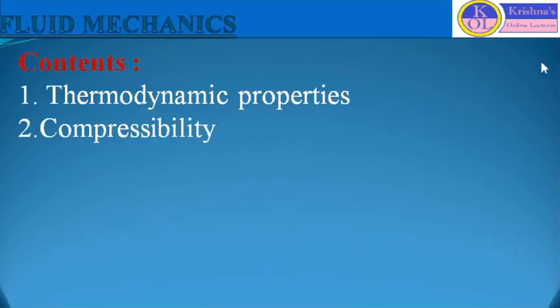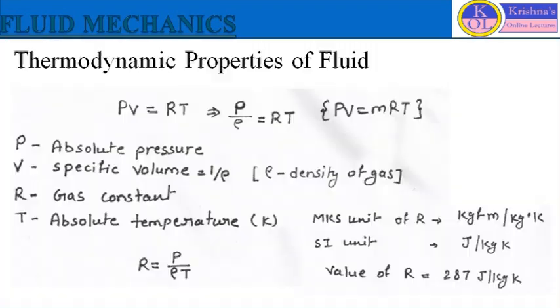In this particular video, I'm going to discuss the thermodynamic properties, compressibility and bulk modulus. Here I'll start with thermodynamic properties of the fluid. Basically, there are two types of fluid we consider: one is the liquid and another is the gases. Liquids generally possess constant density, but the density of gases is variable with respect to different properties like temperature and pressure.